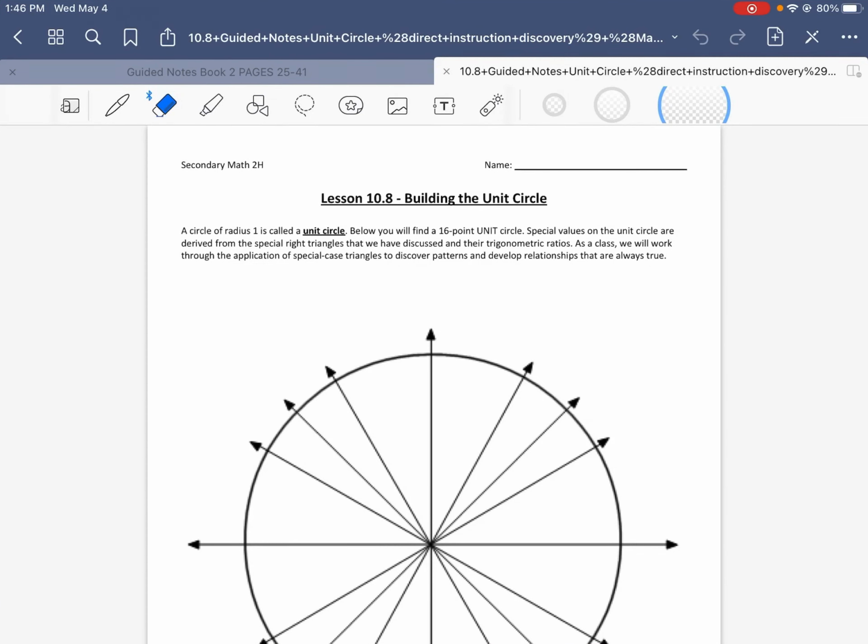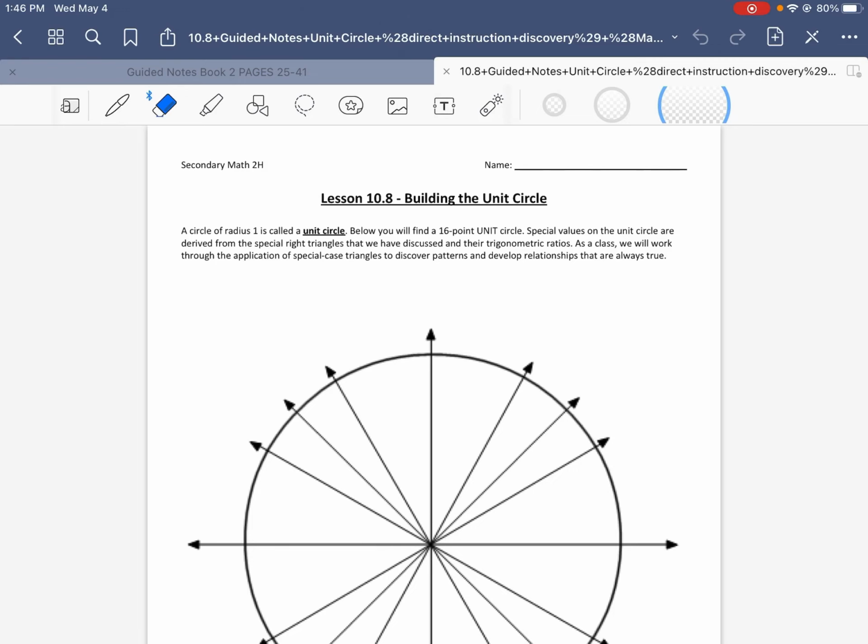Okay, in this video we're going to introduce you to what is known as the unit circle. I'm going to introduce it to you in a way that applies our special case triangle properties to help you create the unit circle, so that hopefully it will help us as we memorize it to be able to essentially memorize a fourth of the circle and then reflect and rotate around the circle to fill in the rest of it, so that we're not memorizing the whole thing at once, but understanding where it comes from to complete or fill in the circle.